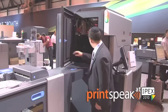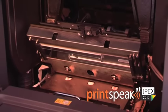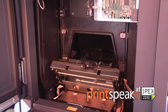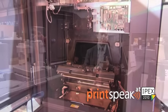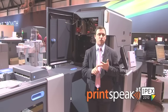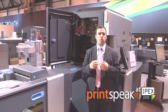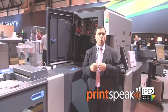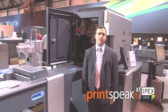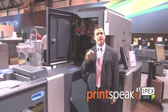The vision system actually enables us to scan the printed sheets on both sides coming out of the press at full press speed, and we can use that for automatic calibration, automatic diagnostics, and in the future also for added value services like error detection or potentially others. By automatically calibrating and automatically diagnosing problems in the press, we not just reduce dependence on the operator's skill, but we also increase total productivity and essentially the quality of the output, because everything is just that much better and tighter.